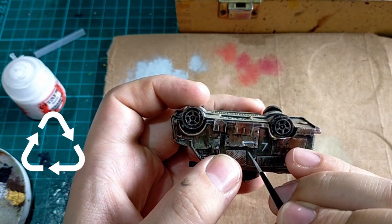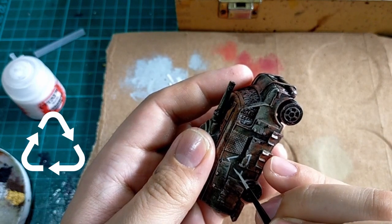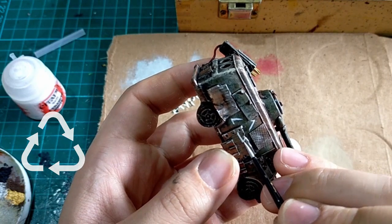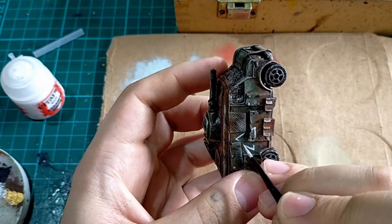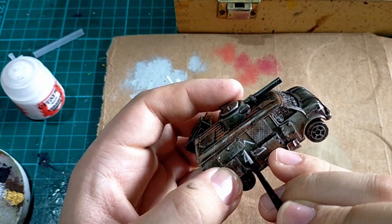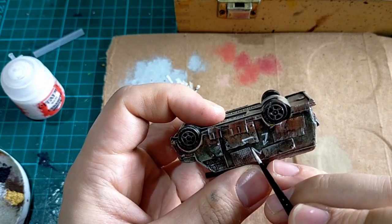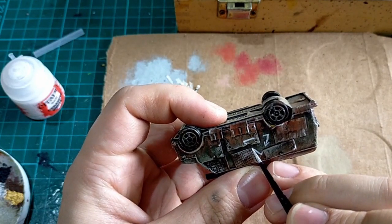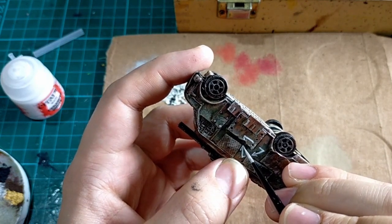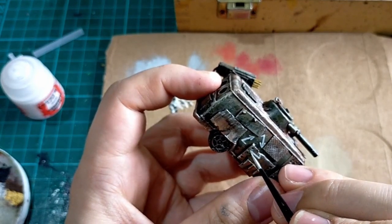And I'm doing this without instruction. This is all in the heat of the moment. Hey, let's just paint a recycling sign. So yeah, this will either look good or it'll look bad. Now we're painting the actual arrow part of the arrows, and that's just a line on either side. Just use whatever brush you feel comfortable doing this in. I mean, some people like to use pens and things on their models to do freehand work, and to be honest, I don't blame them, because some of the work people can do is crazy good. But this is just something I thought I'd try and see what you guys thought. And even if it looks bad, it doesn't matter. This is like a gang sign. The recycling gang.